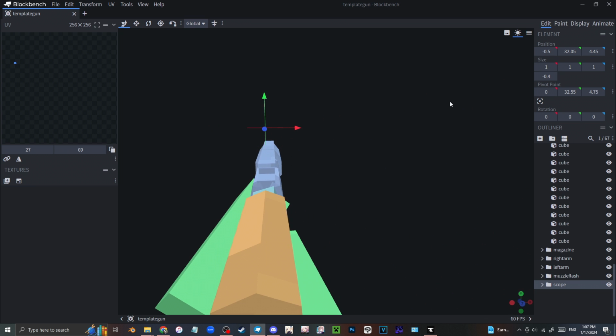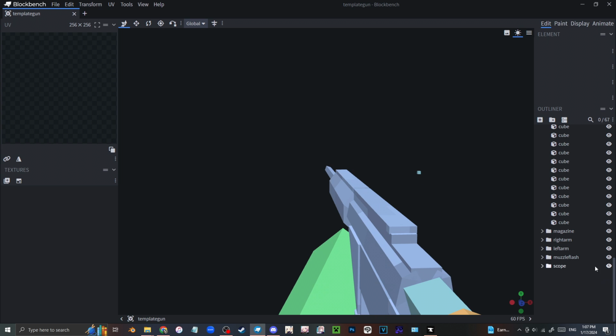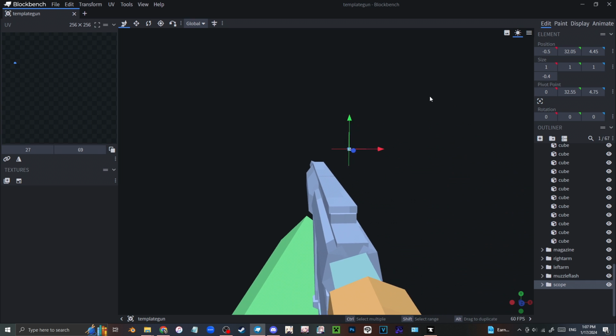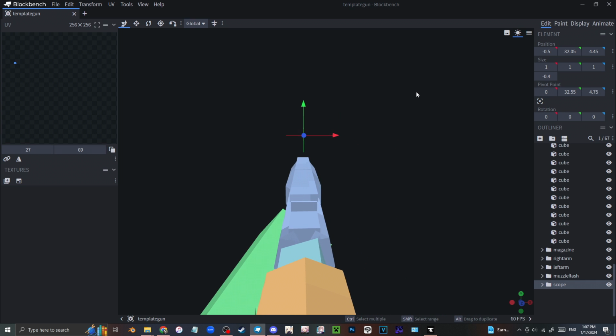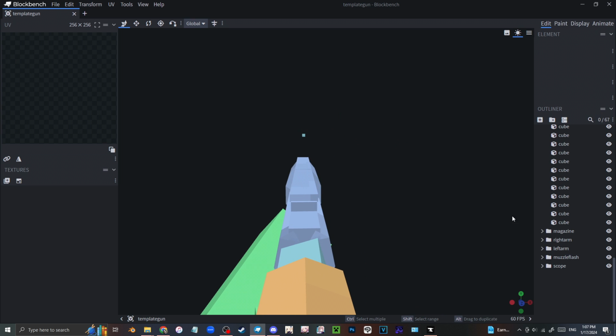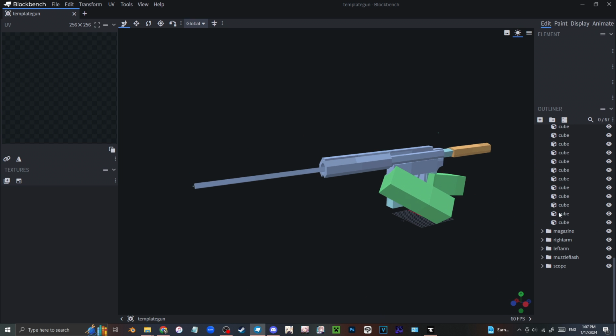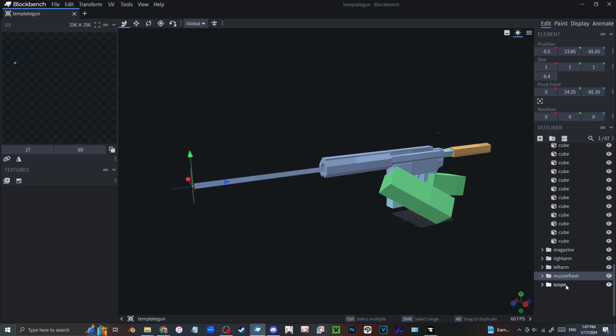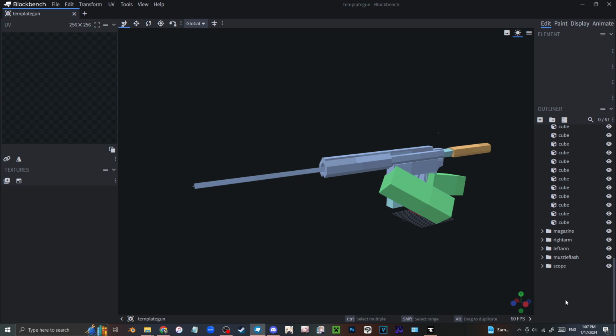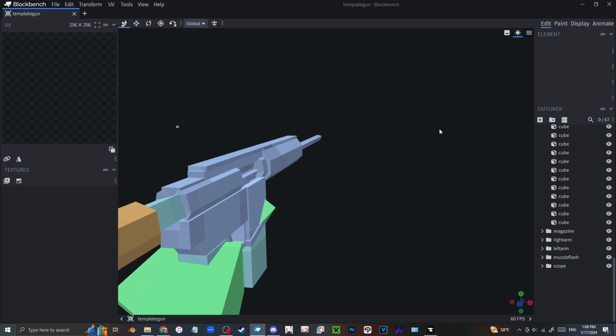If, let's say, your barrel is longer, you can change the muzzle flash to be positioned over here. Now for the scope, this is what the first person view normally looks like, and you want to decide what the aiming position looks like. The way to understand is to move it to the center of your screen like this. This is roughly how it would look in the game. Now, keep in mind, the muzzle flash cube and the scope cube will be rendered invisible in the game, so you won't be able to see them. That's also why you can't see them on the main models in the main mod, but they are there.